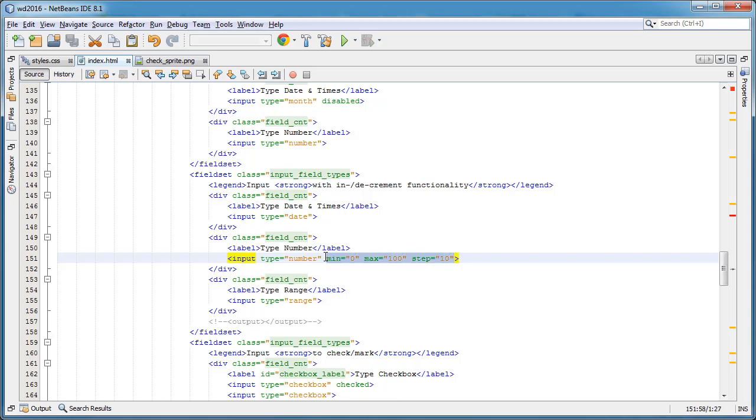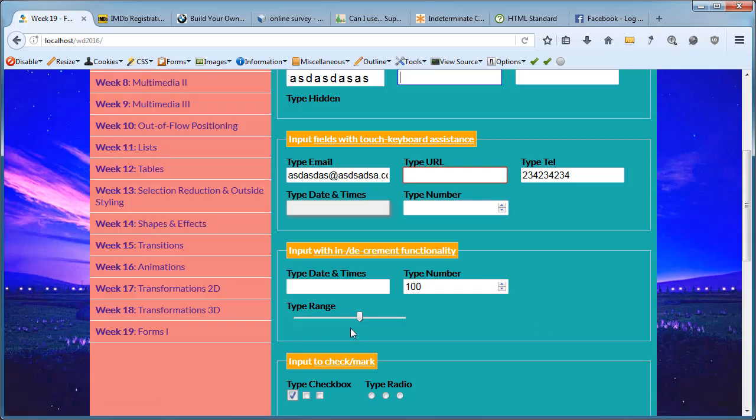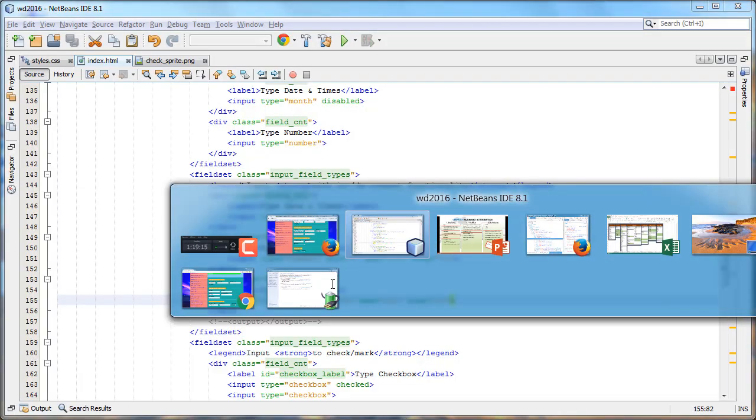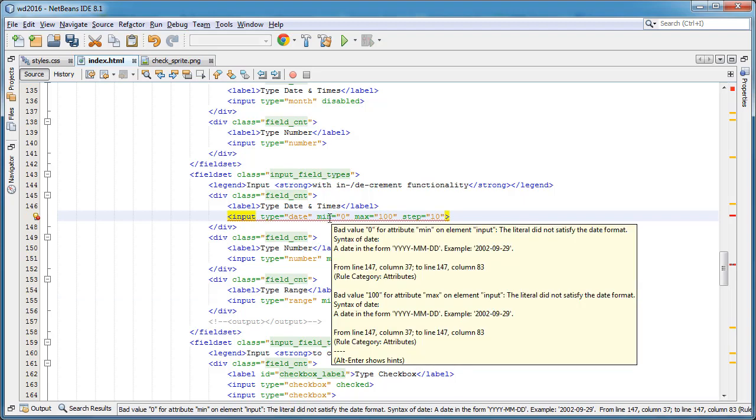Now exactly the same we can do, of course, for our range, which is the same, just represented as a slider. Let me change the step to 20. So meaning right now we have the step, we have 0. Next one would be this 20, 40, 60, 80, 100. So only those ones can be selected. Each step here is representing one value, one of these values. And that is what we can also do for the future with our date and time ones, since there is lack of support at this given point in general for those ones. So it's just to keep in the back of our head.